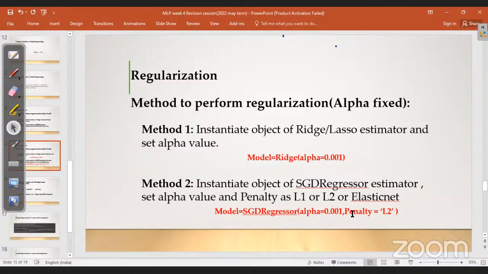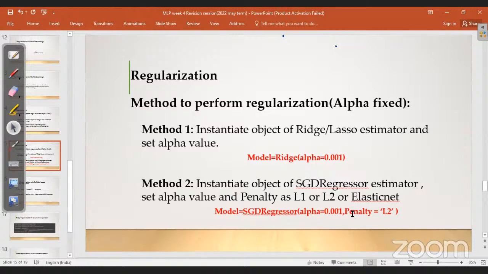Shreya was saying something. In upcoming weeks, in one of the model estimators, when we don't set the penalty, it takes a default value. Yeah, it was about elastic net.